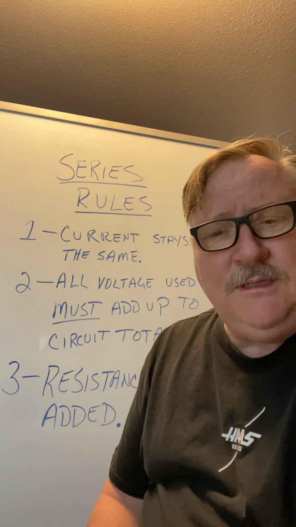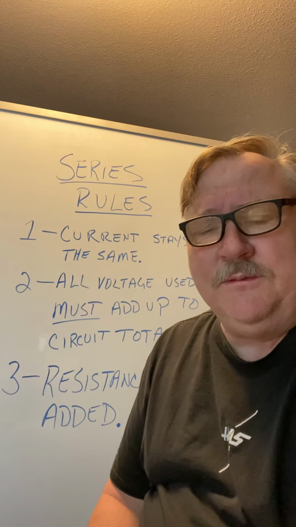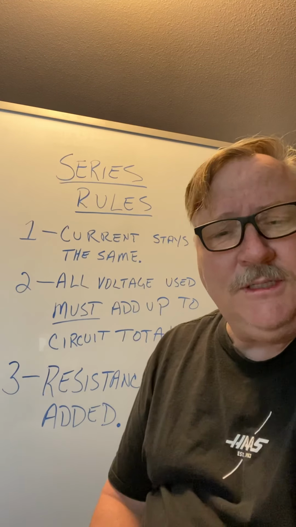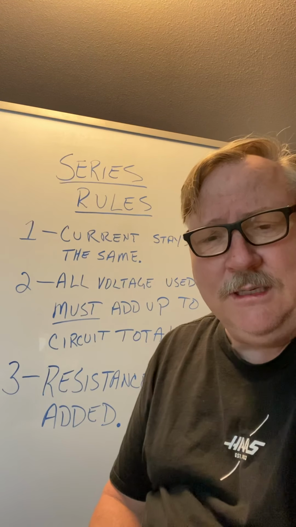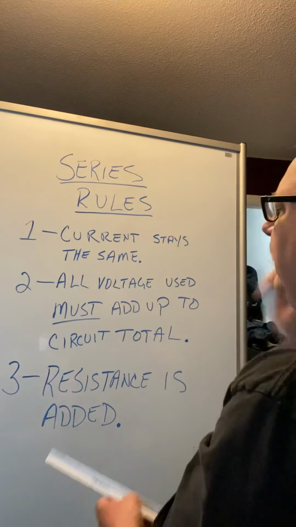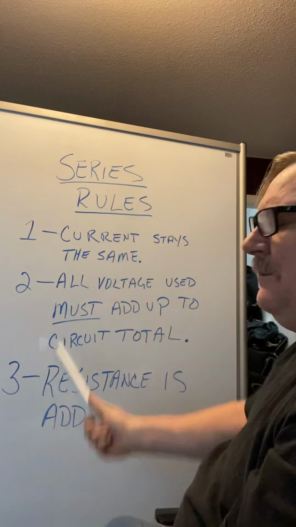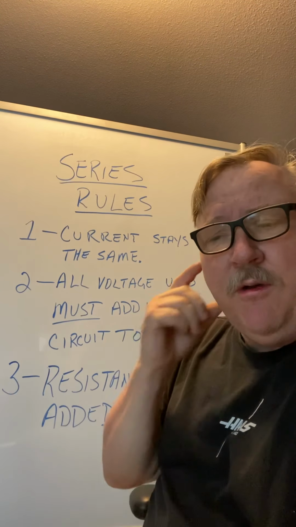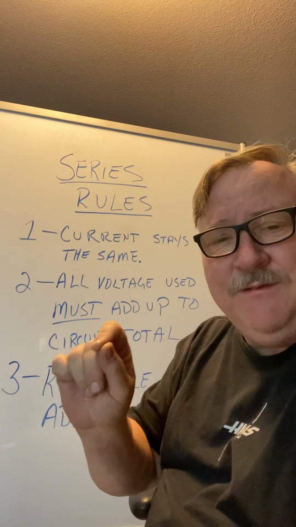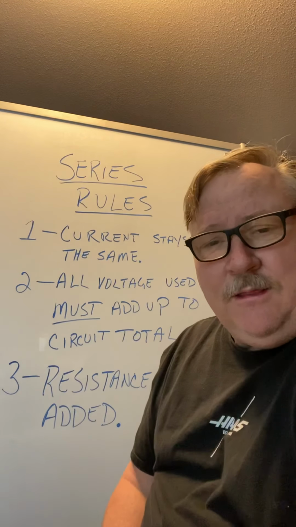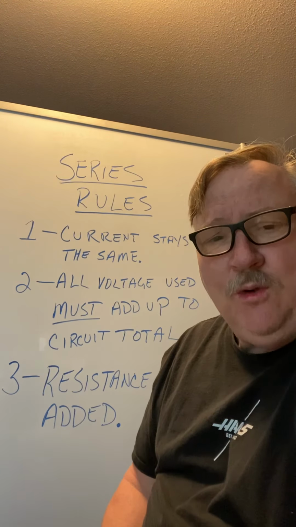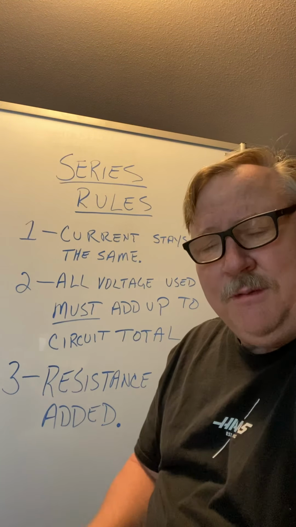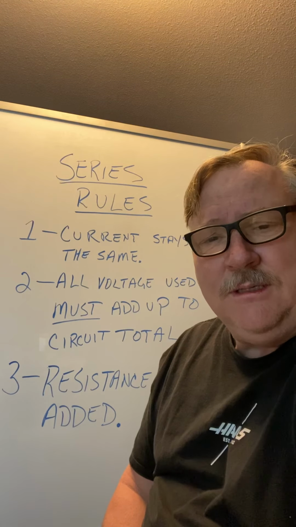For this one, we're going to cover the series rules. It's going to be very short, but this is what's going to be the base, and I'll go into more detail on a series circuit and how we use these rules. So the number one rule is current stays the same in a series circuit. It never changes. Once you find your circuit total, or if the circuit current is given to you in a problem, you don't have to figure out anything more in your Ohm's Law to figure out the current in a series circuit. This will make more sense in a little bit.